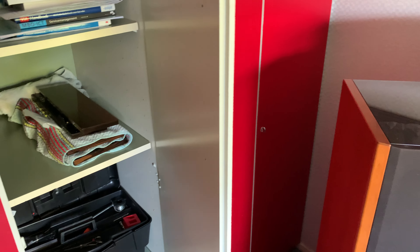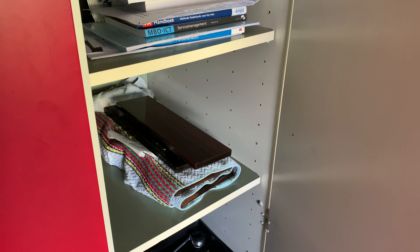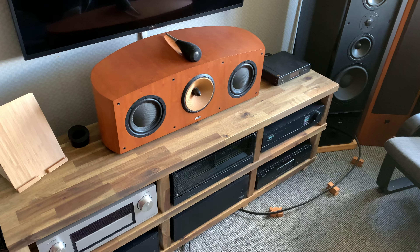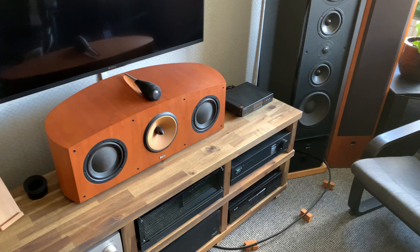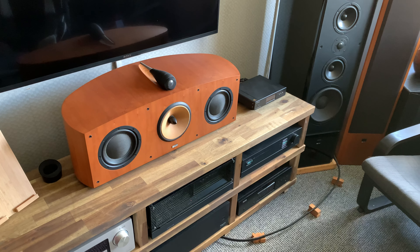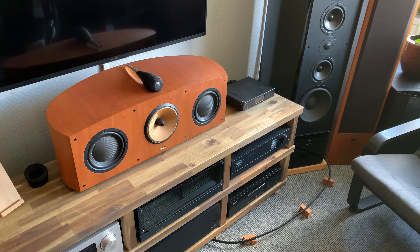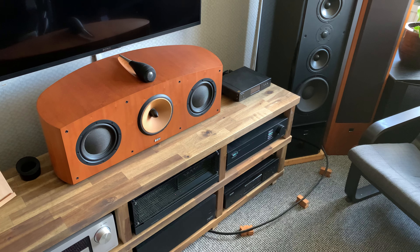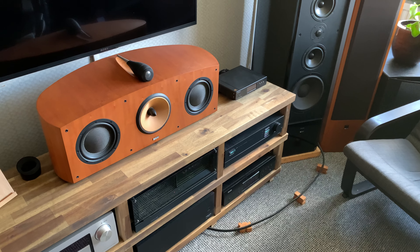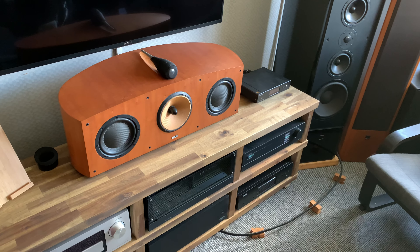I sold my Audio Analog — I wasn't planning on it, but I did an A-B comparison and was able to sell it for the same price I bought it. A bit of a shame because that preamp is probably the best preamp you can buy secondhand under a thousand euros regarding all its features. It normally goes for seven to eight hundred, but it's really rare and it doesn't have a remote, so for a lot of people it's not an option. Still, in comparison the Audio Analog is a really good piece, but I don't have a use for it.